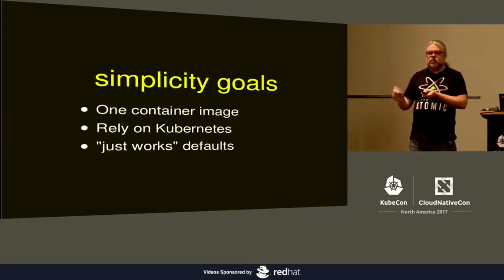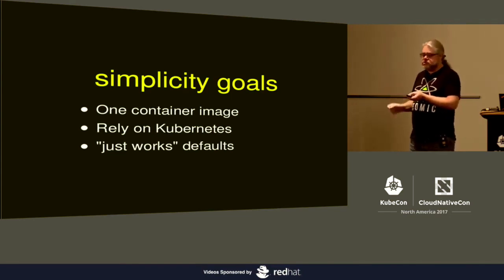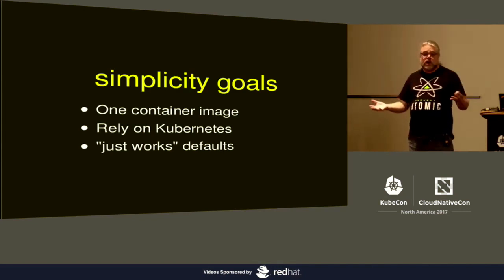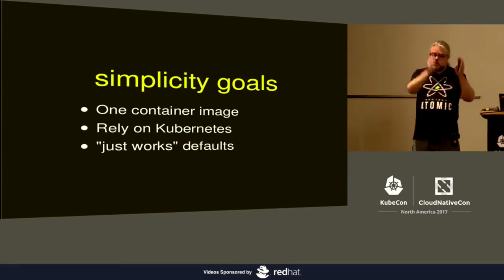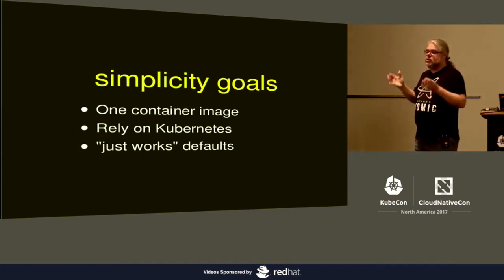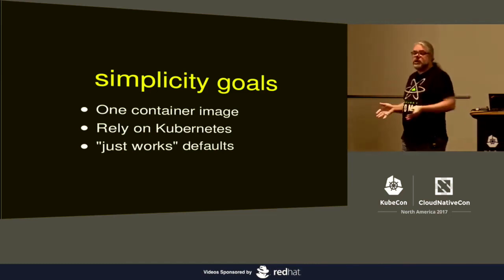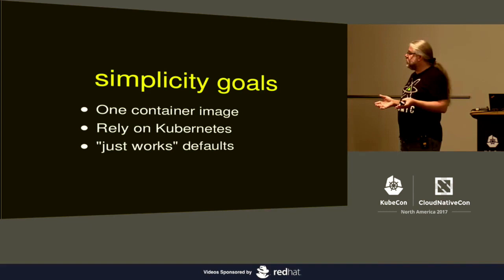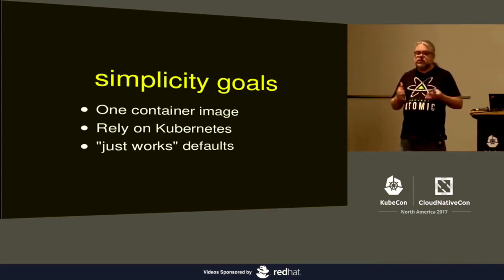By simplicity, we're really trying to serve the majority of people. We who are Postgres geeks think of Postgres as this huge constellation of services — foreign data wrappers, monitoring tools, all these other things. For us, having Postgres be big and complex is a virtue. For everyone else, Postgres is one thing — it's an endpoint, and they want that to be one endpoint and not 16 different things. Our goal, partly with Patroni and Spilo, is to make Postgres one endpoint, relying on Kubernetes as much as possible so that the Patroni install does not have to be complicated — instead simply relying on tools that ship with Kubernetes, and supplying a set of defaults that just work for most users without requiring complicated configuration for a simple database supporting a web application.